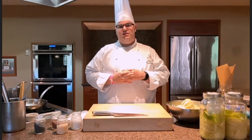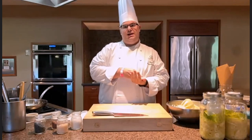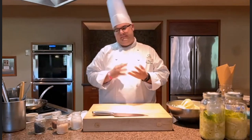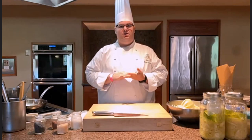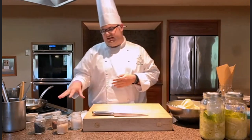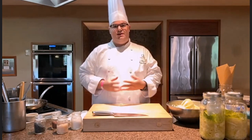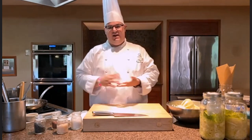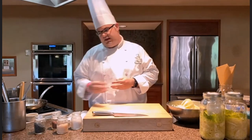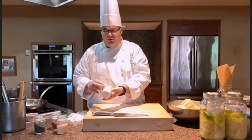When we look at the different variations of salt, you can use it in the cooking element but also in the preservation element — those two areas are very important. We also utilize salt in a finishing capacity. Over here on my right, I have some examples of different finishing salts — not just using it in the cooking process to pull out moisture and enhance flavors, but we also finish foods with salts that have a lot of different characteristics. You can see there's a myriad of different colors over here.